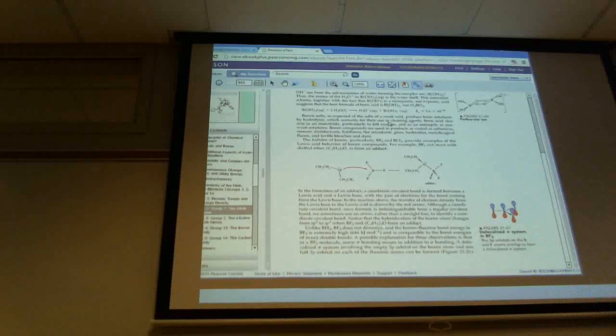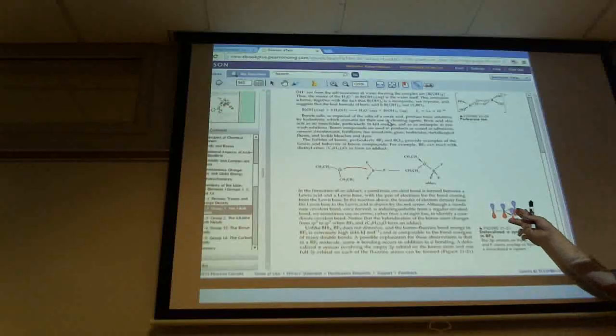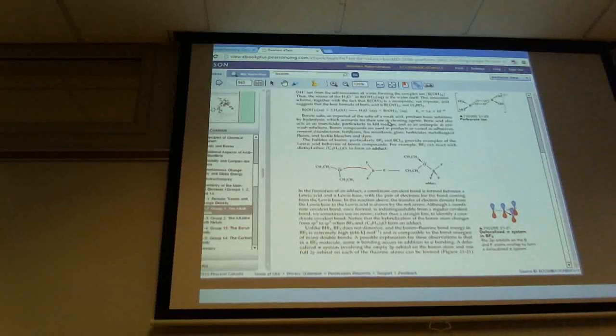And so sometimes you see hybridizations that don't look right, because you learn the simple rule: it depends on how many groups you have on that atom, and that's why you hybridize it. But it's to help delocalize the electron density through the structure when you see exceptions to that.